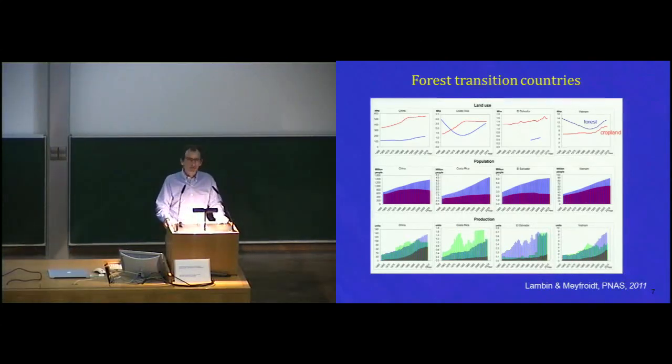What's very remarkable on most of these curves is that as the forest cover was increasing, the cropland area was also increasing. So this was not just a substitution of cropland for forest. Something much deeper is going on in terms of transformation of the land use system. And if you see at the bottom panel, the blue chart shows the increase in total food production. So there was a net increase in forest cover while food production was increasing also.